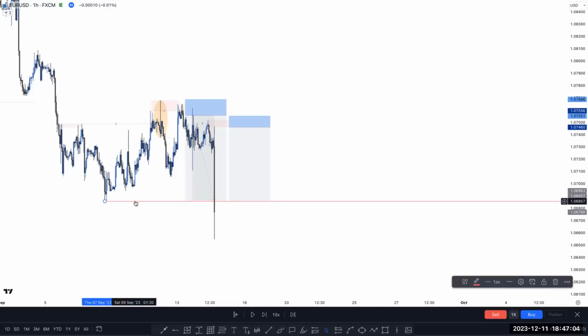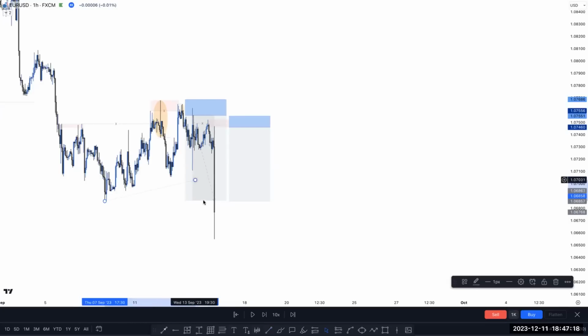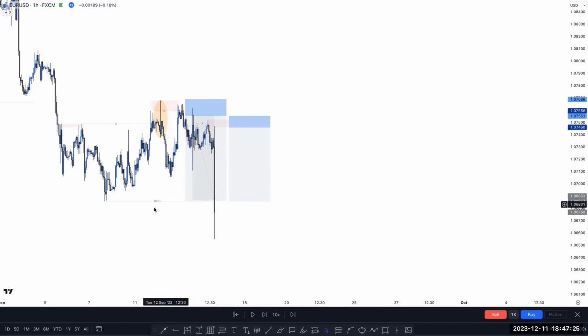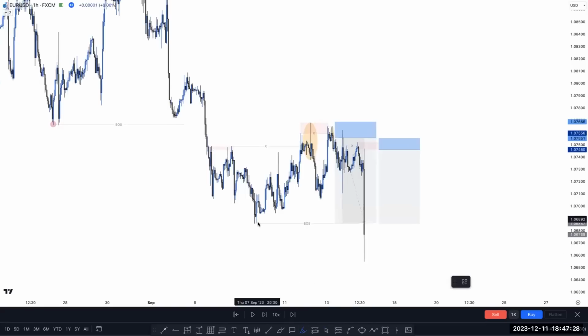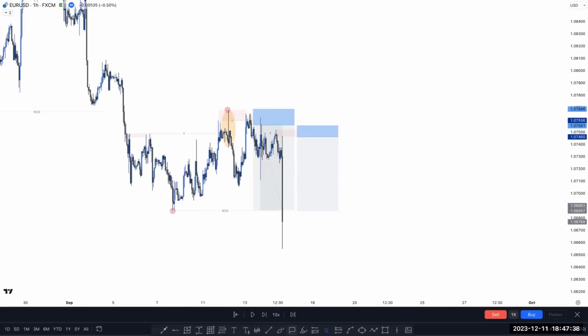Okay, so what is this? Break of structure. Perfect. This is another break of structure. After this break of structure, this is our previous lower low and lower high, right? Everything is still bearish. So should I consider this as a lower low? Yes or no? Why? Because the candle closed below it.